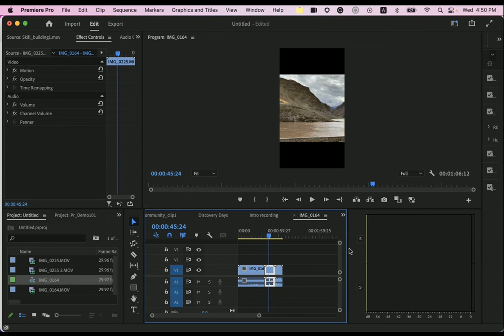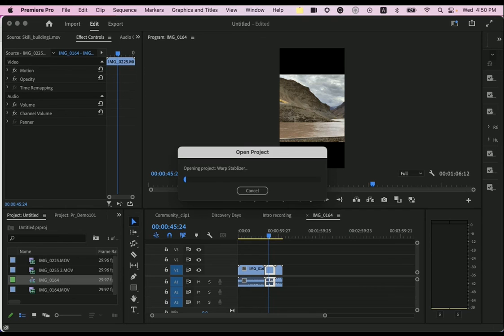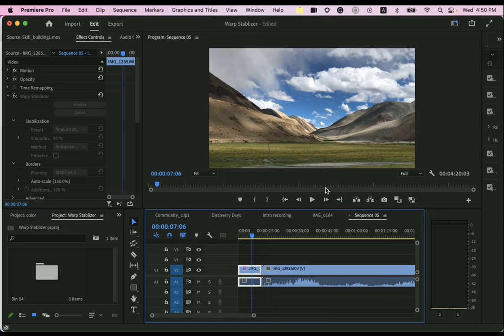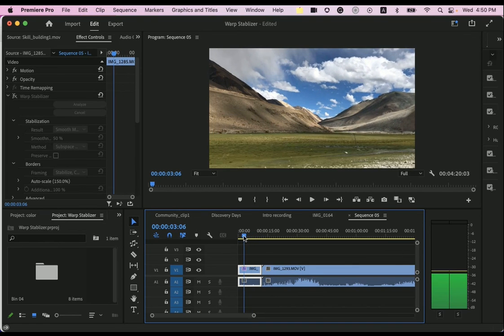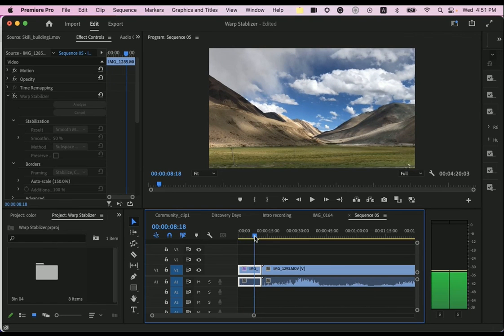So this video is shot from a phone. What has happened is that it's a bit shaky. There is not a lot of control over here. So let me open a better version of it. Okay, so this is a better version where we can see clearly. This is the video which was shot on a phone, and the road was bumpy. It was not that great.